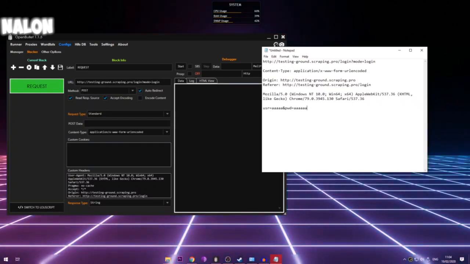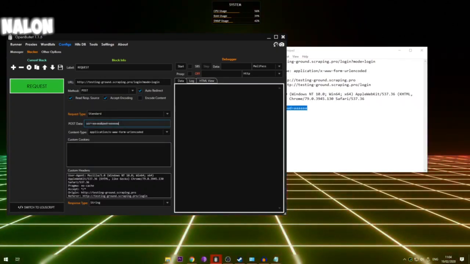Then in the post data, we're going to grab this and put it in here. Now people ask me, if you sign in with an email, do you change this to email? But no, it's always user. Even if it's email and password or user and password, it's always going to be user. This is just a variable. So if you type this in, this will be saved as the variable user, and this will be saved as the variable password. Always going to be the same. So we're going to do that.